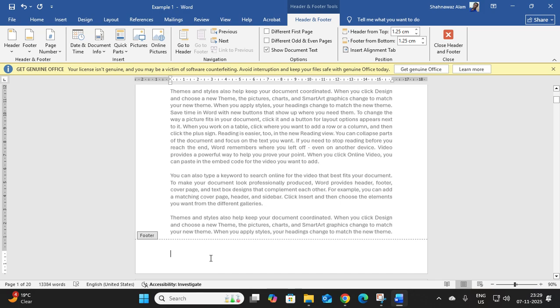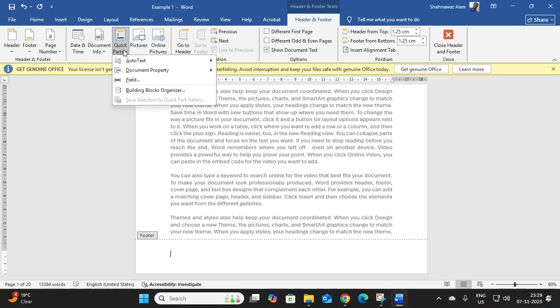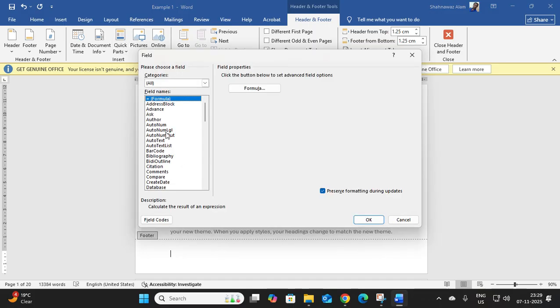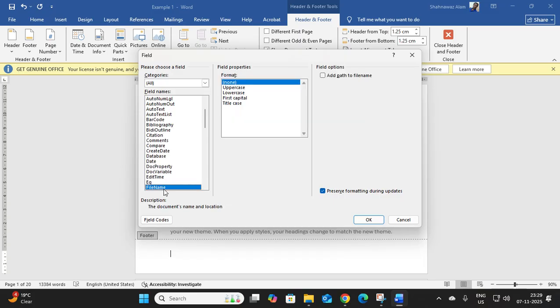Okay, now what we have to do, we go into Quick Parts, then Field. Now we will press F for FileName. The file name will come here.